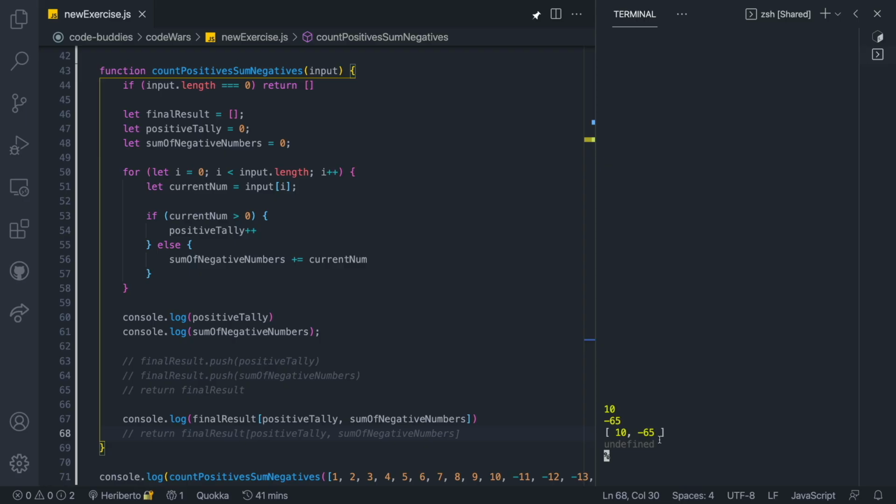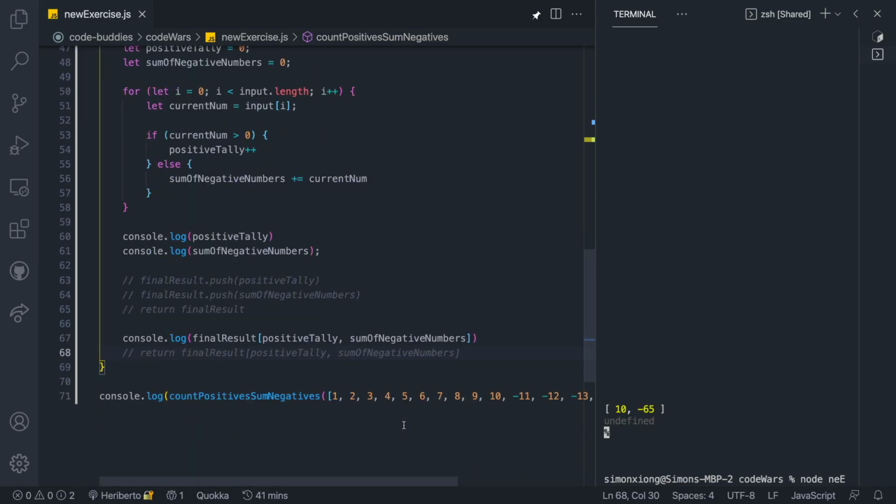Yeah, so it did return 10, 60, and 65, and then two undefined. I guess because there's no return statement, that's why there's one undefined, because if you don't return anything in a function, it returns undefined. But the second undefined, I'm not sure where that is from.